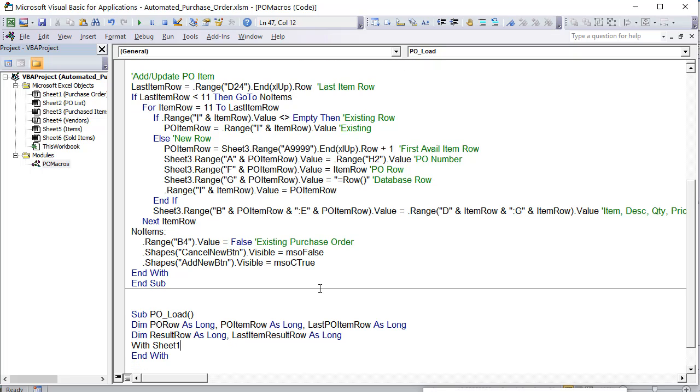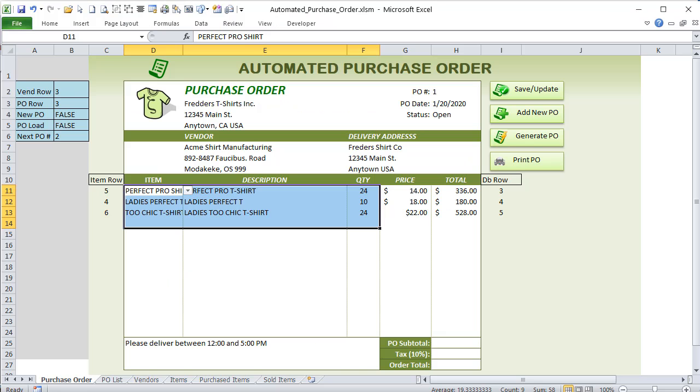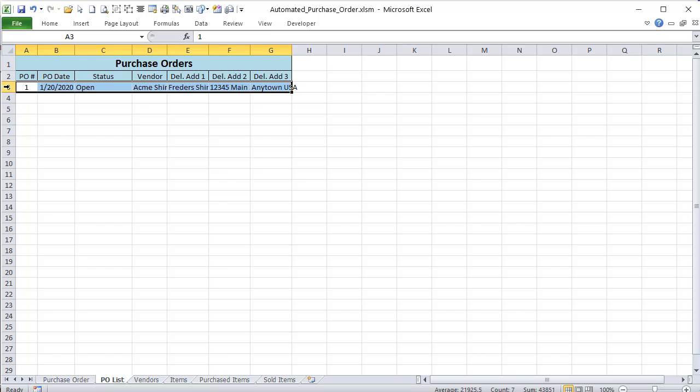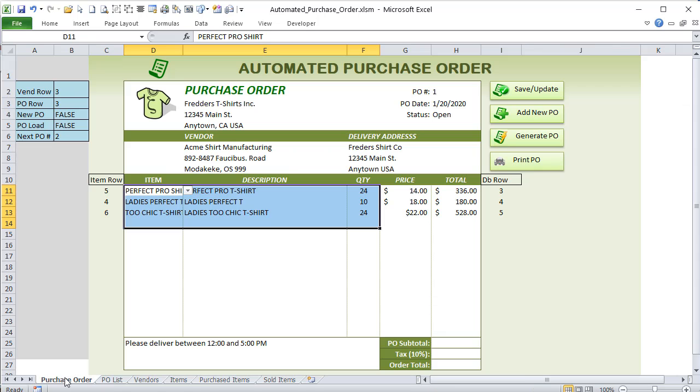The first thing we want to do is make sure that we have an accurate row. I can't load the purchase order from this unless I know it's row 3, and of course we know that through our formula here. So we need to make sure that B3 is not empty.